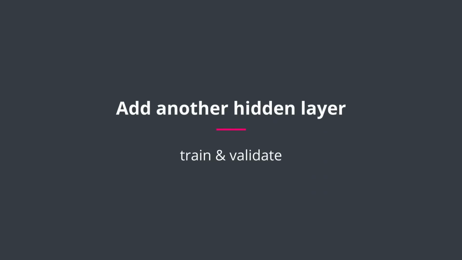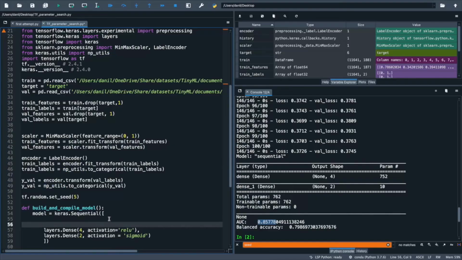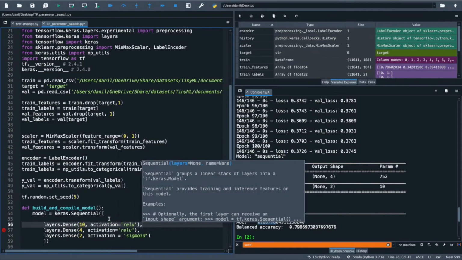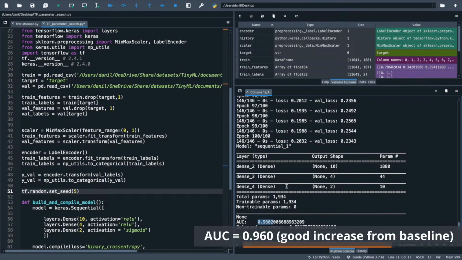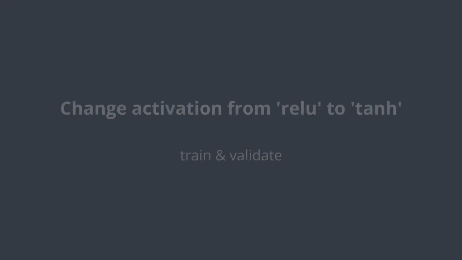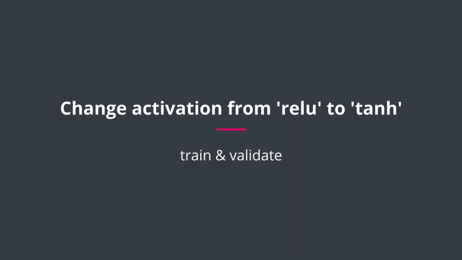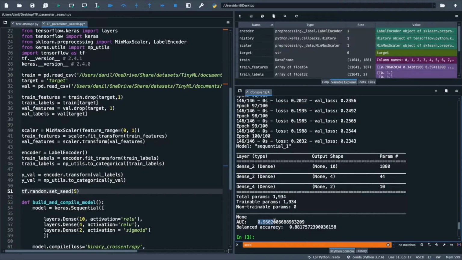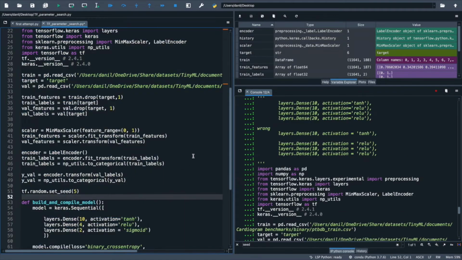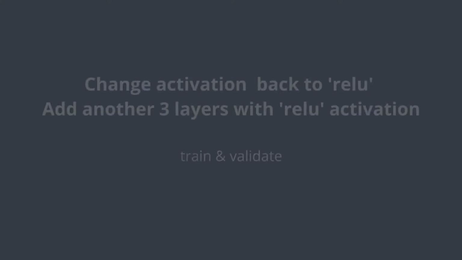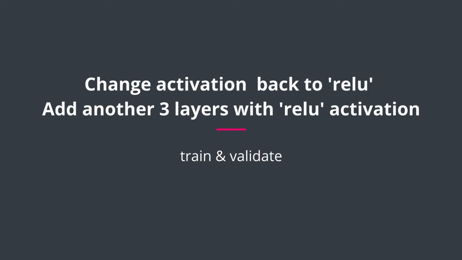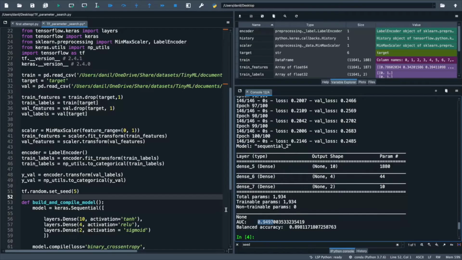Let's add one more hidden layer and see if it will improve our results. To see the updated results due to our changes, we must train and validate the model once again. As a result, we can now see that our accuracy has increased significantly, and the measured metric has increased up to 0.96. Let us now change the activation mode of the previously added layer from ReLU to TANH and see what happens. As we know, this is a random and iterative process that occurs when building a model. We now see that our result has decreased in comparison to the previous iteration. Let's discard the activation change from the last step, since ReLU clearly provides better results.